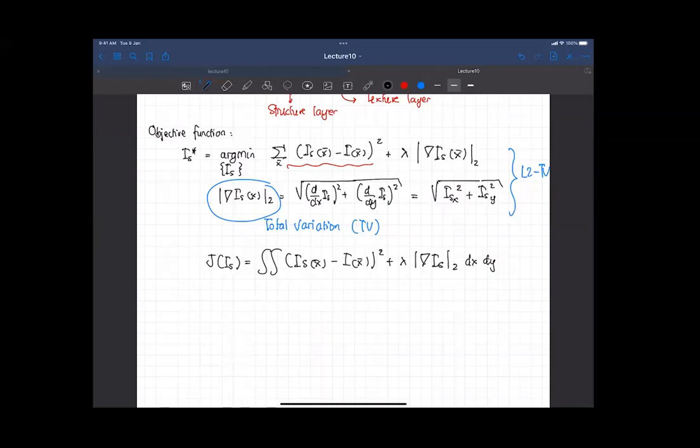It means that if you have any edges in your image, they will be suppressed in the structure layer. Or if there is any noise, very sporadic pixel values, like what you saw in the low light image, with pixel noise here and there, that also has large gradients, and we also want to minimize that in S. So in the structure layer, this kind of noise will be gone, the same as the edges will be gone as well.